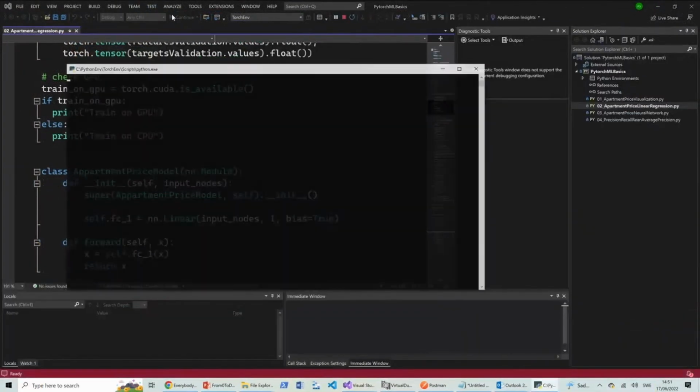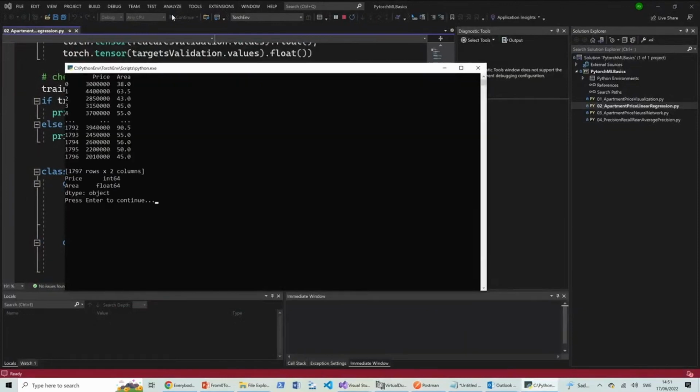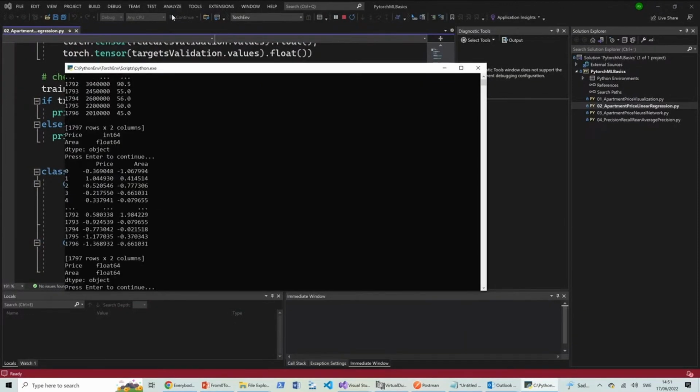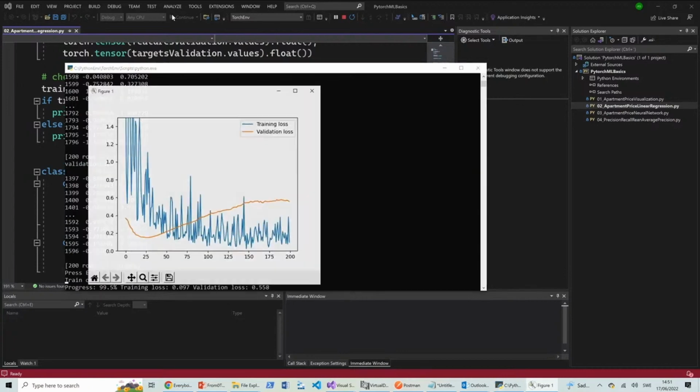What I'm doing is I'm training it on apartment data. So what I'm feeding in is the price of an apartment and the area of an apartment in square meters. First thing we do is normalize the data, because neural networks don't like really big numbers. They typically like to work with numbers around about +1 to -1. And then we're able to train the model. So it takes a few seconds just to train that on the GPU.